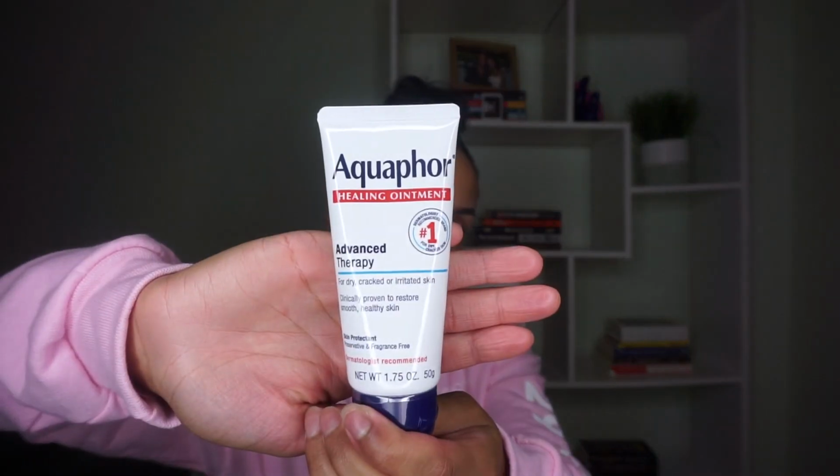I don't know about you, but Aquaphor is amazing as a hand cream. I have eczema on this hand, and I usually like to moisturize with Aquaphor because it's really great for dry, cracked skin, which is exactly what I go through, especially in the wintertime when it's super cold. My hands get extra dry and extra chapped, if that makes any sense for the hands. But you can also use any other hand cream that you want, maybe something lighter or something that smells good, because this one doesn't have a scent.